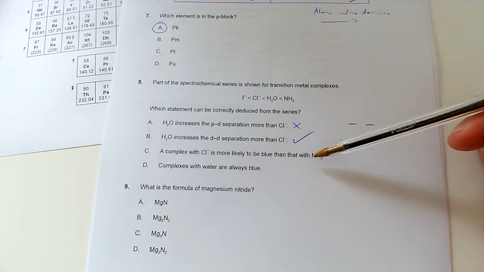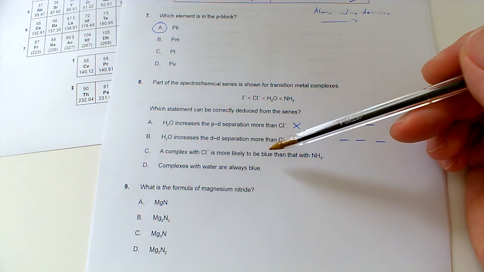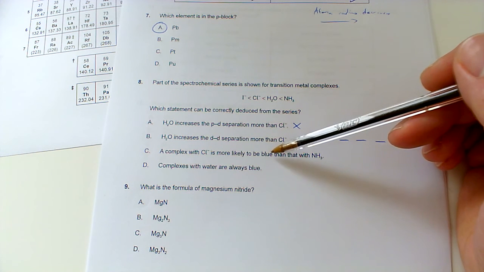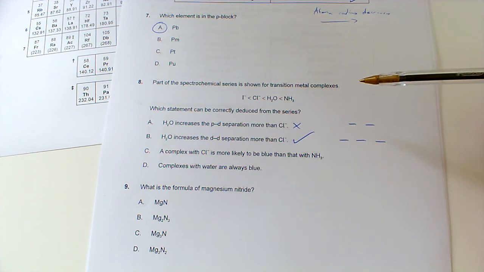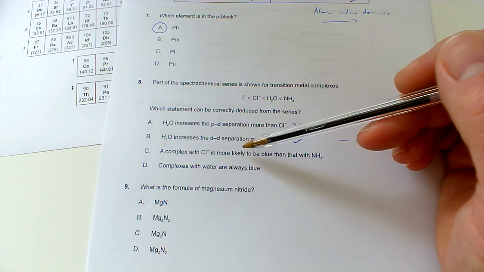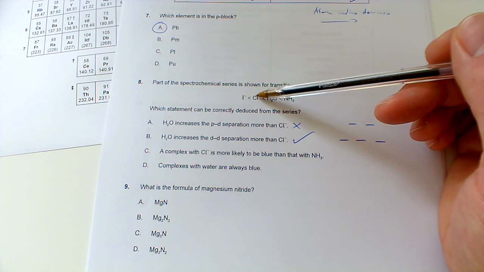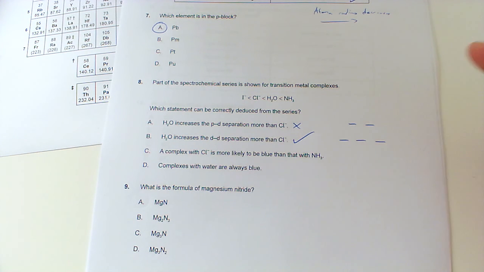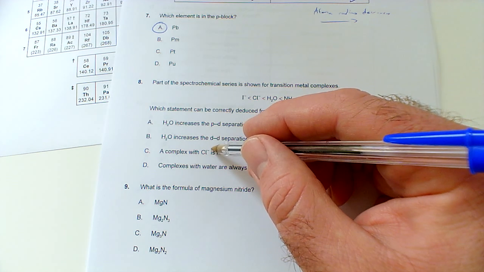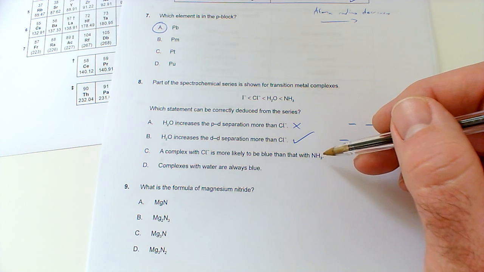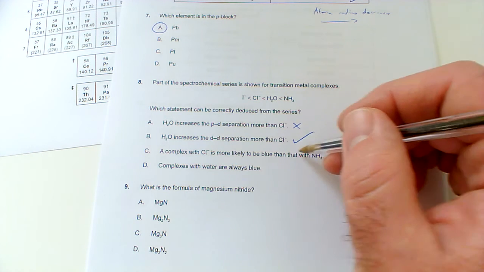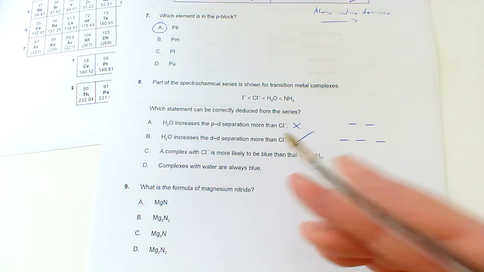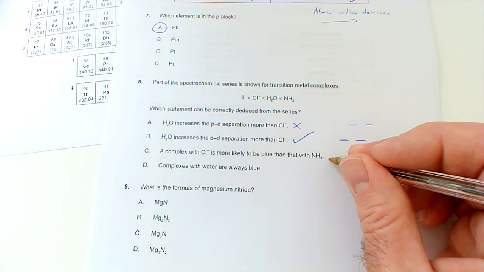A complex with chloride is more likely to be blue than that with ammonia. Well if it's appearing blue it's absorbing a lower energy form of light, which would actually be orange, which we don't actually have the colour wheel with us. But if it's appearing blue that would indicate it's absorbing a lower energy form of light. So it doesn't look like a bad answer because orange is a low energy form of light, and therefore chloride would be absorbing a lower energy form of light than the ammonia would, because ammonia is higher in the spectrochemical series and has a greater splitting. But I know that copper chloride is a yellow colour and I know that copper with ammonia is quite a royal blue colour. So although it's not a bad answer, I'm more in favour of this one.